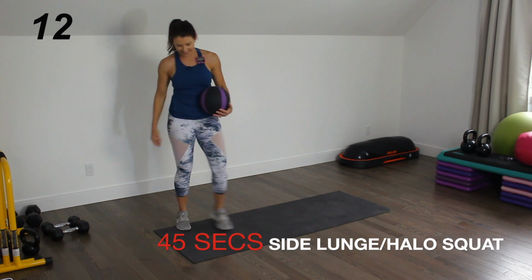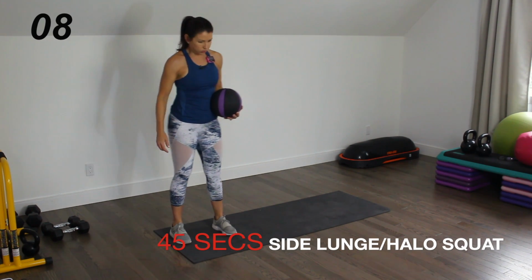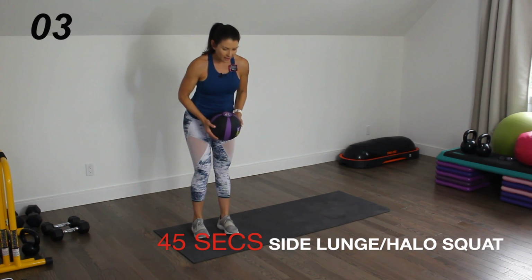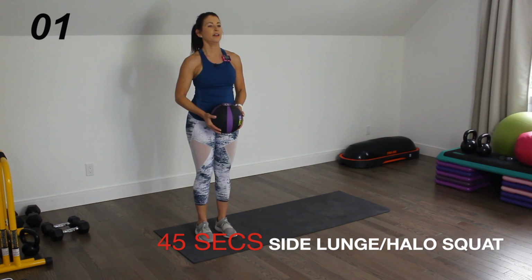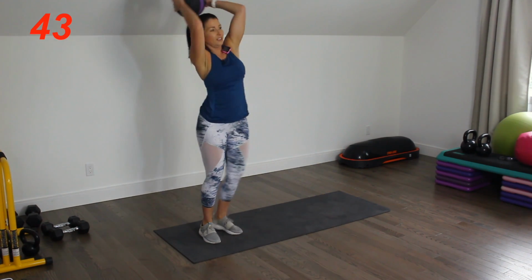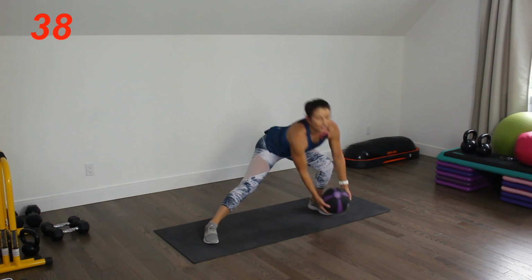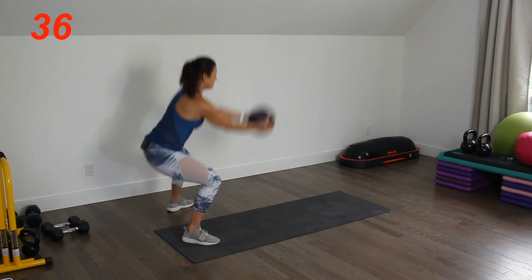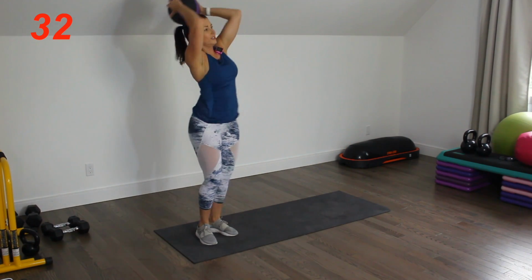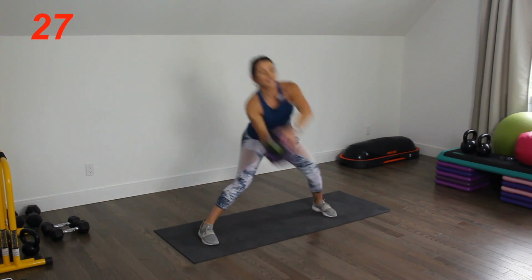Catch your breath, same thing, other side. Lunge, halo, squat, wood chop, and up. Lunge, halo, deep wood chop, and up. Lunge, halo, big swing. Using those arms, using those legs.